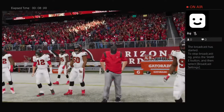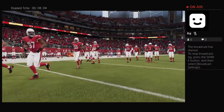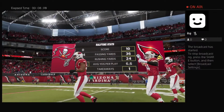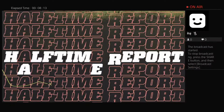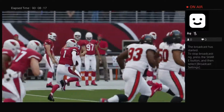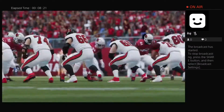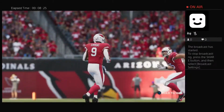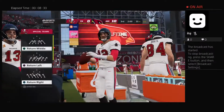As we send you on out to our studios in Orlando, here's Jonathan Coachman at our EA Sports Halftime Report. Okay, Brandon, thanks very much. And welcome in, everyone, to an abbreviated version of the EA Sports Halftime Report. This one has been a hard-hitting affair to this point, and you got to expect we'll see more of the same in the second half. And to bring the action your way, let's get it right back out to Brandon Gaudin.